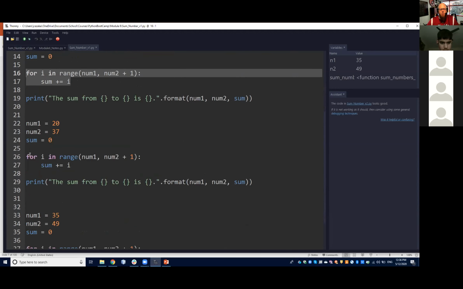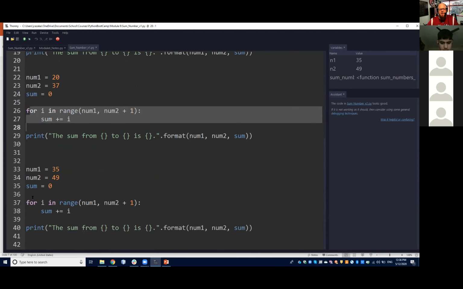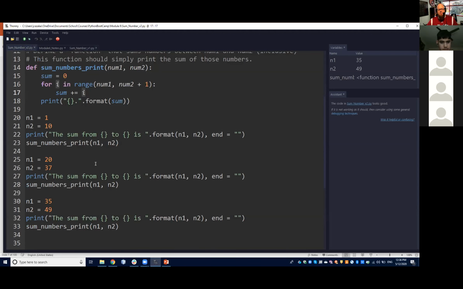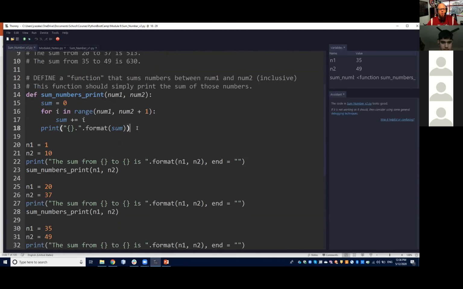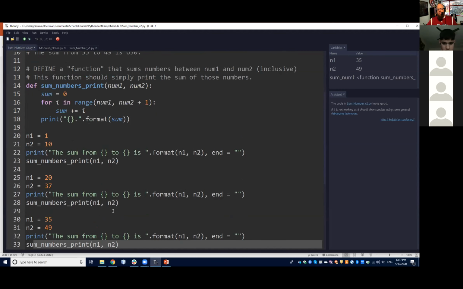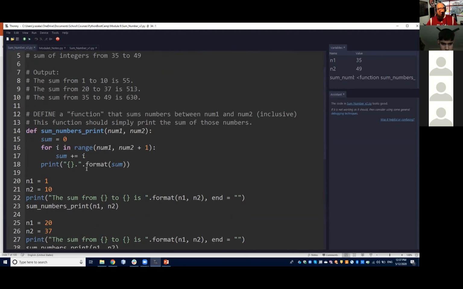And I did that work again on the second example, and I coded it again on the third example. So the difference here is that actual work of initializing sum to 0, doing the for loop, calculating the sum, and then printing what that final sum was, we've offloaded into its own function. And then on lines 23, 28, and 33, we've called that function three different times.